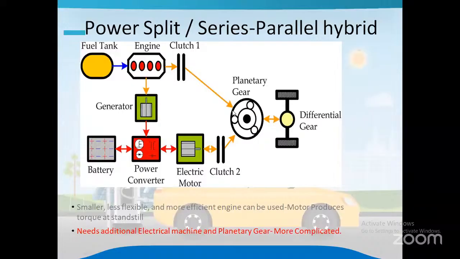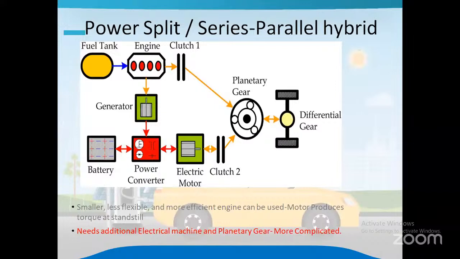Now, whenever we are coming to the series-parallel hybrid mode of vehicle, if we deduct this generator from this system, it will be acting as a parallel mode of vehicle. And if we add this generator to this system, it will be acting as a series mode of vehicle. Here, based on the driving conditions, the vehicle will be utilizing either series mode or parallel mode.